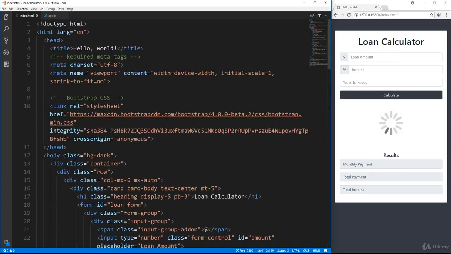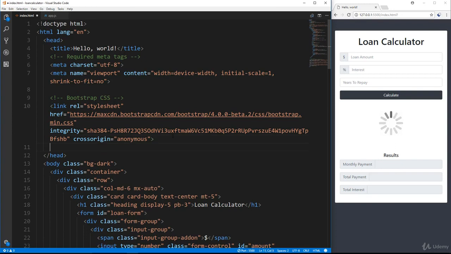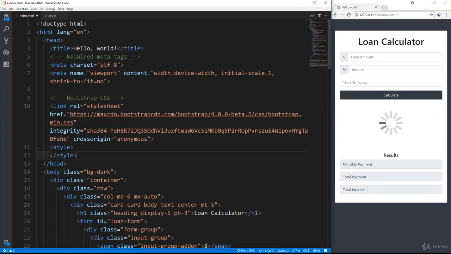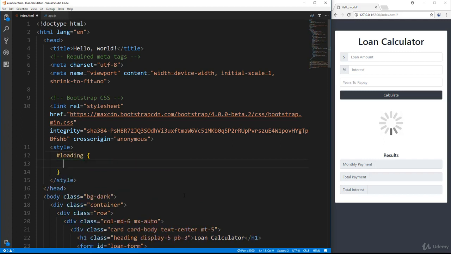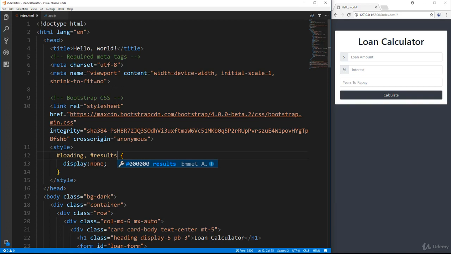Now I'm going to actually use CSS to initially hide both of these. So I'm going to go up to the head. You could put this in a separate CSS file if you want, but it's such a little amount of CSS, I don't think that's necessary. But basically we're just going to take the ID of loading and we want to set display to none. Okay, and then actually we could just put a comma here because we want both display to none, so we can also say results display none. So if I save, that's going to get rid of both, and this is what we want the user to see when they first come to the app.